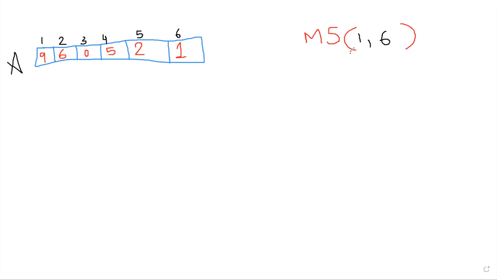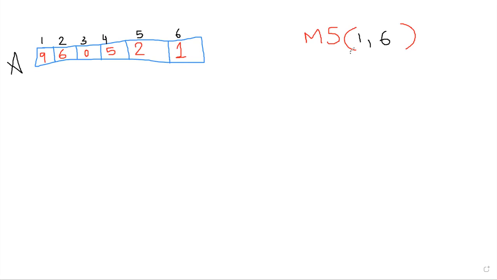So in that MergeSort, low value is 1 and high value is 6. Inside that curly bracket, your first if condition is there. If low is less than high, isn't it? So here low value is 1, high value is 6. So 1 is less than 6. The condition is true. So you will go inside the if statements.